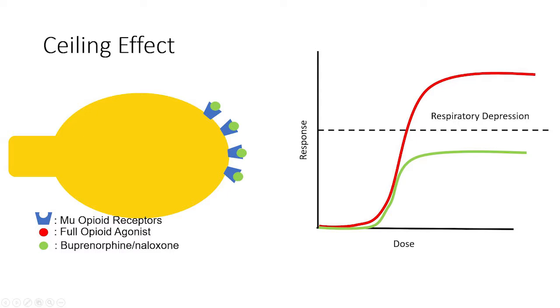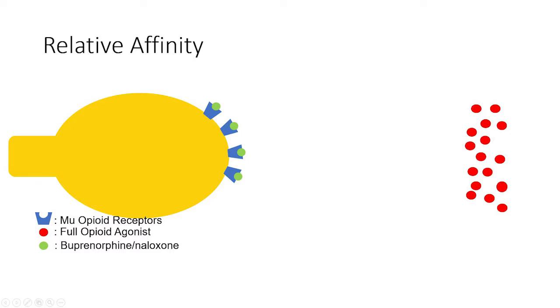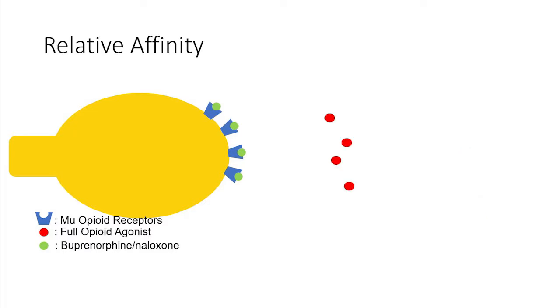Even with very high doses and full saturation of the receptors, it is far less likely that buprenorphine combined with naloxone will result in respiratory depression and poisoning, again due to the ceiling effect. If buprenorphine is already bound to the receptors, the probability of another opioid having access and being able to bind to the mu opioid receptors is significantly reduced. Buprenorphine has a higher affinity, in other words, it binds more tightly to the receptor than other opioids. Therefore, introduction of other opioids into the system will result in a minimal response. In other words, the full opioid agonist really doesn't have a good opportunity to interact with the receptor.